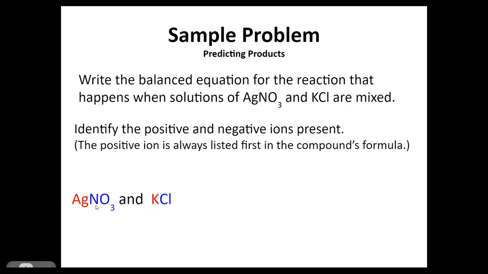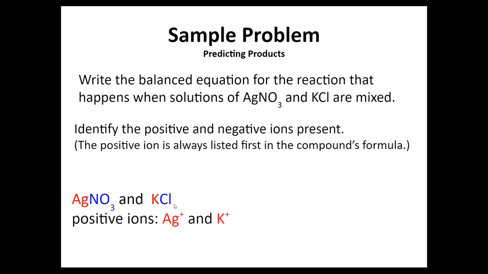The negative ions, NO3, that's one of your polyatomic ions. If you don't have those memorized, that's fine. Just have the list of polyatomic ions out. And you would see that NO3 is a 1- charge, and it's nitrate. Cl, that's chloride ion, group 17 on the periodic table. That's in the column that has a 1- charge.